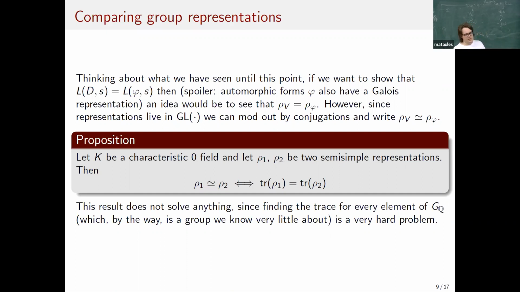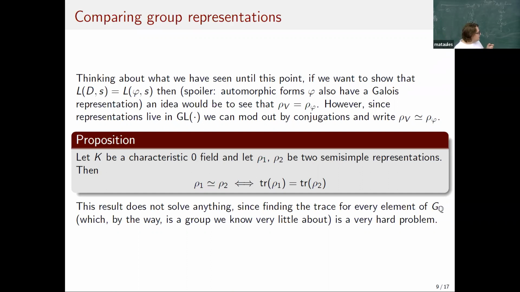What semi-simple means is just that the matrix that you have in the image is a block matrix, and when you have the Galois group, each block gives you a subvector space of the first vector space, and when you act with the Galois group on this subvector space, the block is kept, so it doesn't go to another block. So basically, it's invariant under the action of the group. But it's too technical and it doesn't need to be defined. But yeah, the thing is comparing traces.